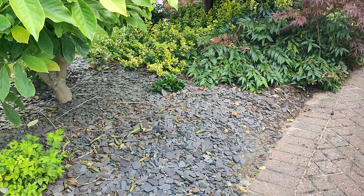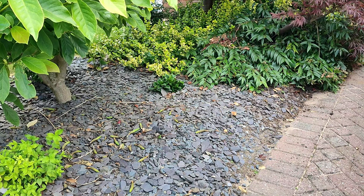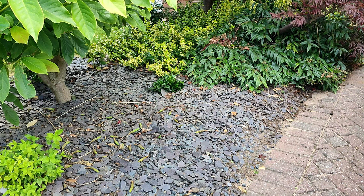Okay, finished the weeding there. They were pretty easy to get out. I'll show you around, actually. There's quite a lot of interesting stuff here, and I'll show you the other fruit trees and what fruit's on them.